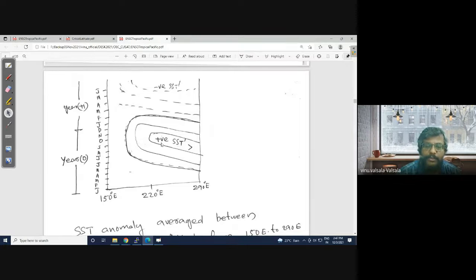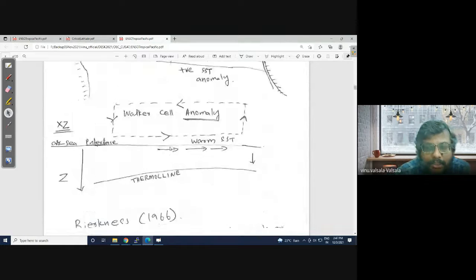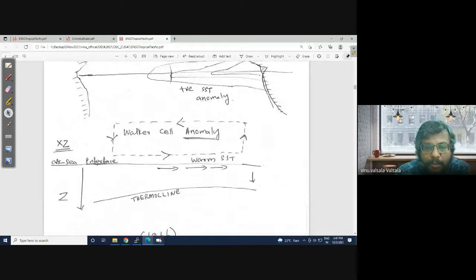So far I was telling you the Eastern Pacific will have a Kelvin wave effect and there will be a warming SST, but then you expect a Hovmöller diagram angling to the right side, isn't it? But that's not actually what happens. The reason is that you have to examine the three-dimensional structure of the system. For example, the mean thermocline is deep in the west and shallow in the east.